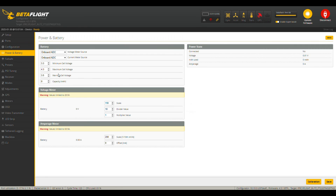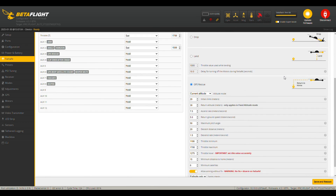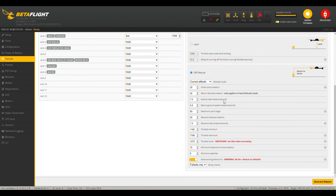On Power and Battery there are no changes, however I manually set the cell count to 6 in the CLI because I don't have 4S batteries - I only have 6S batteries. On the Failsafe tab we have GPS rescue setup. When we fail safe to stage 1, which is as brief as 1.5 seconds, we quickly go into angle mode to align our drone, then punch the throttle up to 1700 which gives a throttle boost - we go up, and if we were behind some obstacle or trees you'll gain control over your drone again. If not, GPS rescue comes into play with its pre-configured settings.